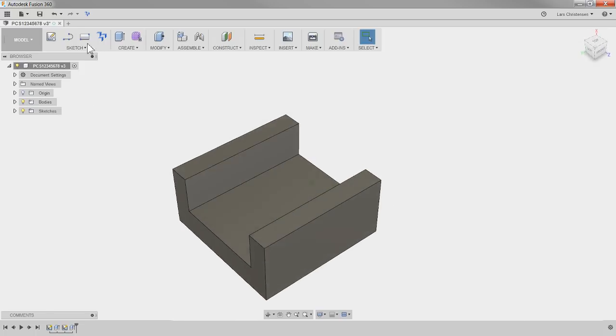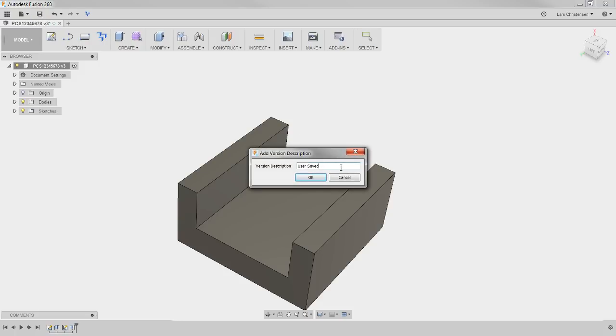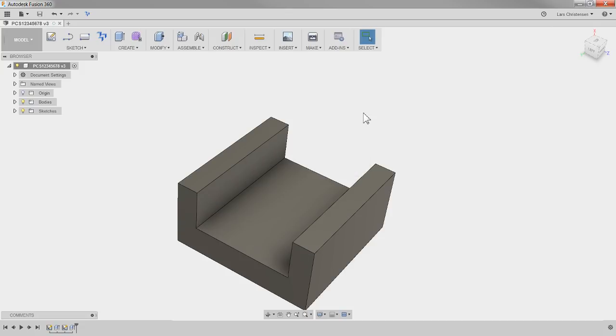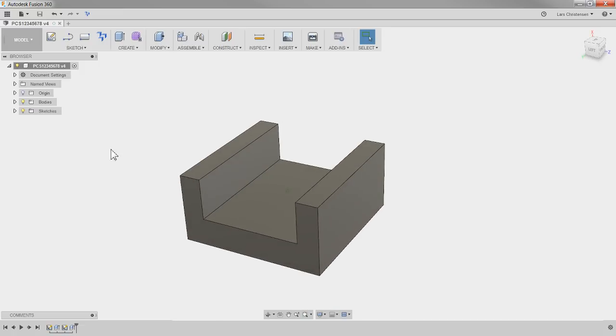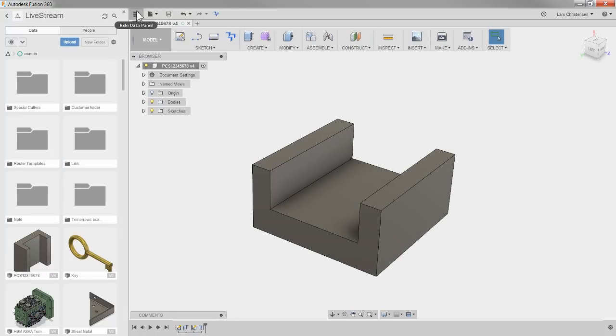Okay? Again, I'm going to go ahead here and hit the save icon and do a changed view. Now, you normally don't see me wasting too much time making these kinds of saves, but I want to show you some of the reason I'm doing this. Now, if we go over and click on the hide the data panel over here to show it, we will see we now have 4 versions of this part.